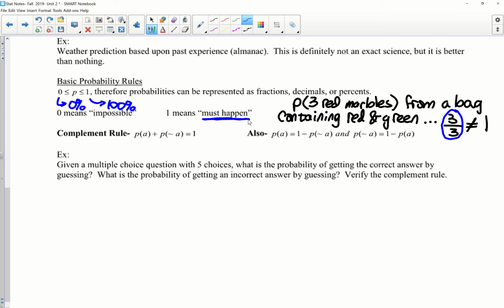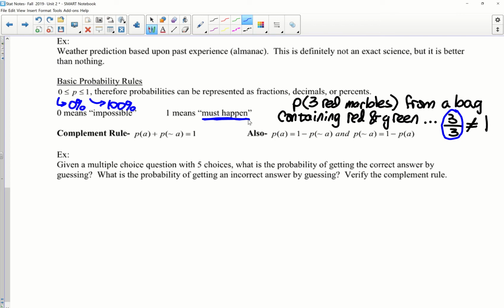So if you're one of those people that squirms in your seat thinking, it's going to be on a test and I'm going to get it wrong because I'm not going to remember that 3 divided by 3 is equal to 1 every other day of the week except for apparently Saturday mornings, I'm totally going to screw this up. I'm not going to ask you a trick question like that on the test. It's really more for instructional purposes. I figure probability is quirky enough as it is that I don't have to go out of my way to try to trick you.